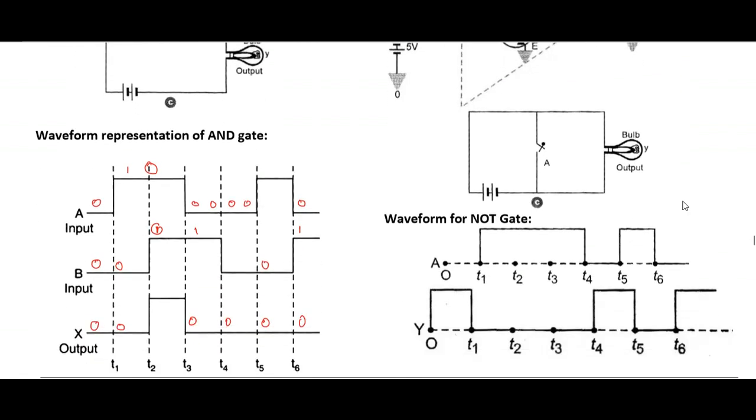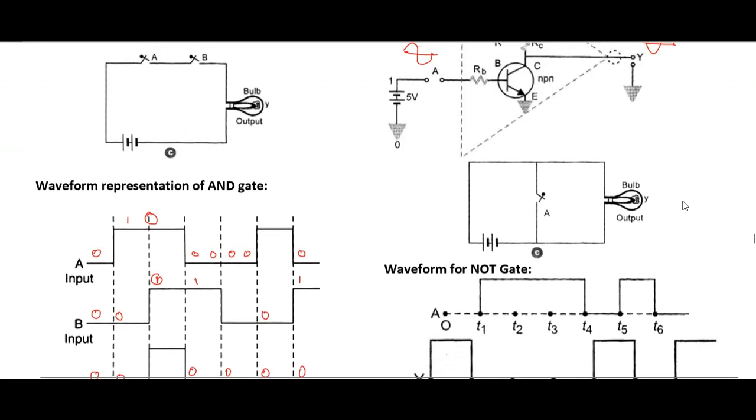And now we will do switch implementation of NOT gate. This is a parallel circuit. Now the switch is in parallel with this bulb. Now when this switch is closed, this wire will provide zero resistance path and no current will flow through the bulb. It means when this is high, high means when the switch is closed, the bulb will not be glowing. And when this input is 0, that is this is open, then the whole of the current will flow through the bulb and it will be glowing.